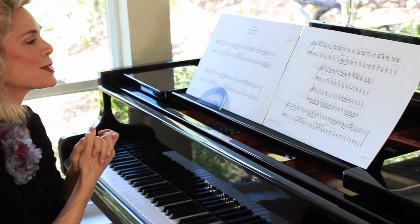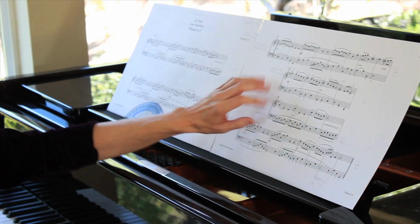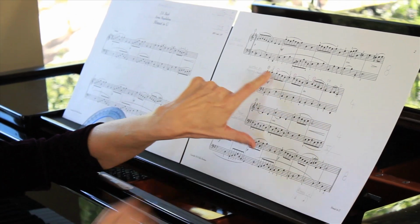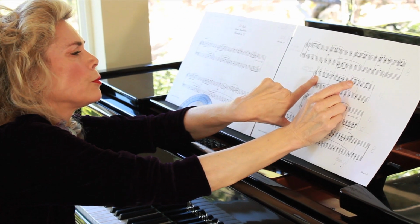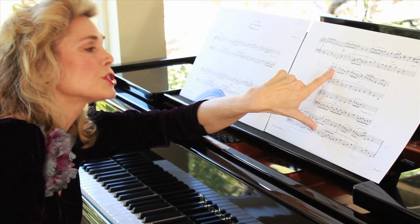Now let's go to the best part of the piece. Well, that's all great, but this is the part here when I've taught this piece for the last, I won't tell you how many decades. This is where people have problems. And the reason is, and I put finger number 4 here in your measure 25, 26, and 7 on the second beats. That's where the problem is. Let me just play it as written.